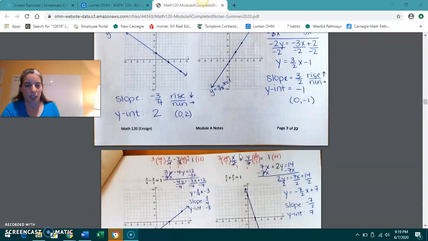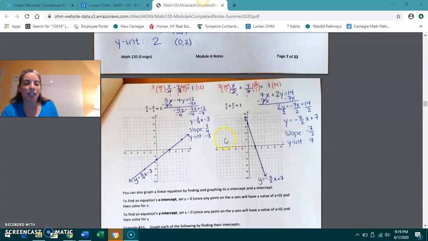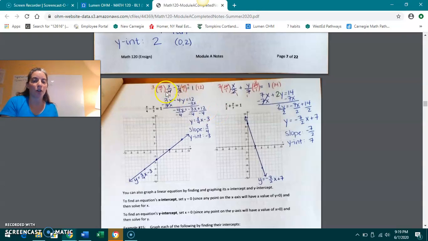Okay, let's see here. So we have a few more examples. These two are both examples where one way to deal with it is to use that LCD method that we reviewed in the review part. So if you notice here, my LCD is 12. So I multiplied everything by 12. Then I got an equation that had no fractions, and then I proceeded from there.